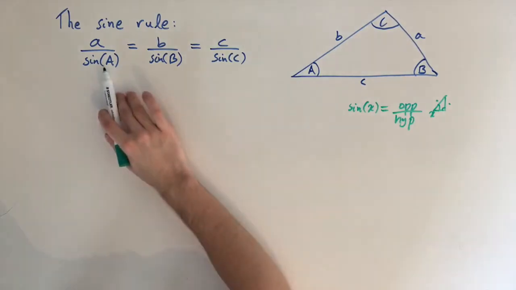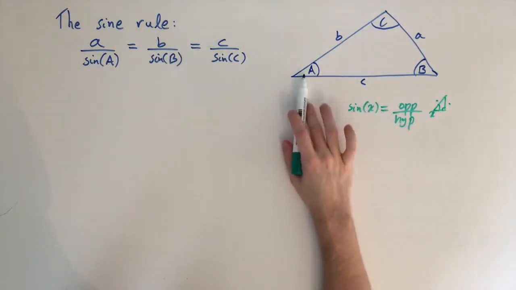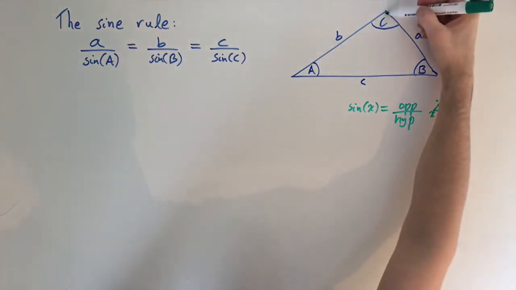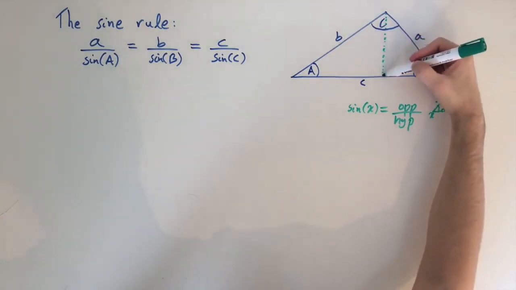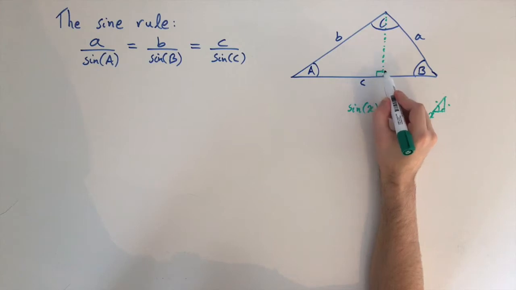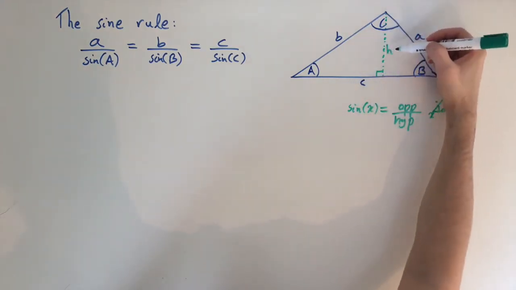So we want to find expressions for sine of A and sine of B, but to do that we need a right angled triangle. So we're going to use a little trick. We're going to drop down this line here. I'm going to draw this dotted line all the way down. So we create two triangles, and these are both now right angled triangles. And I'm just going to label the length of this line h.